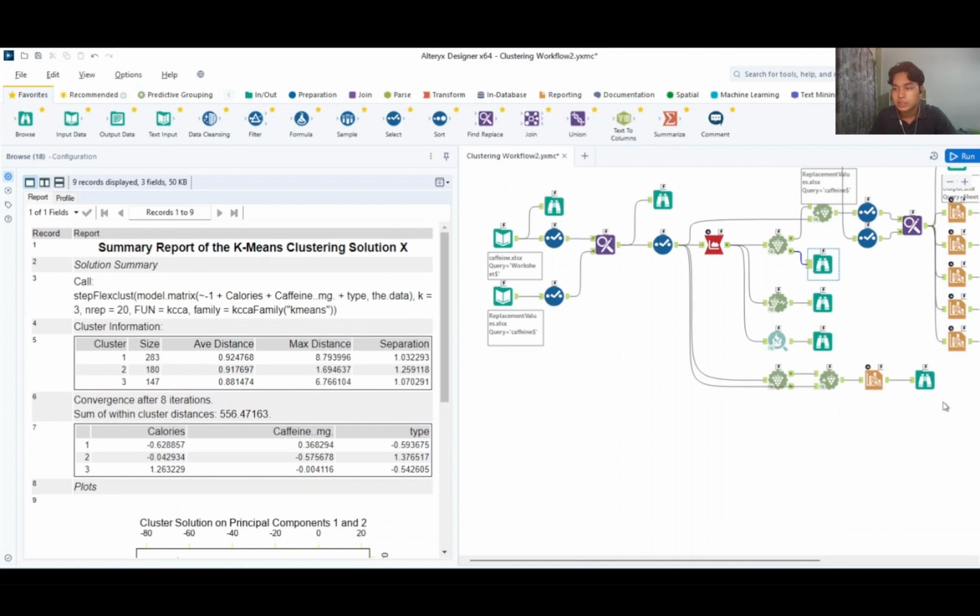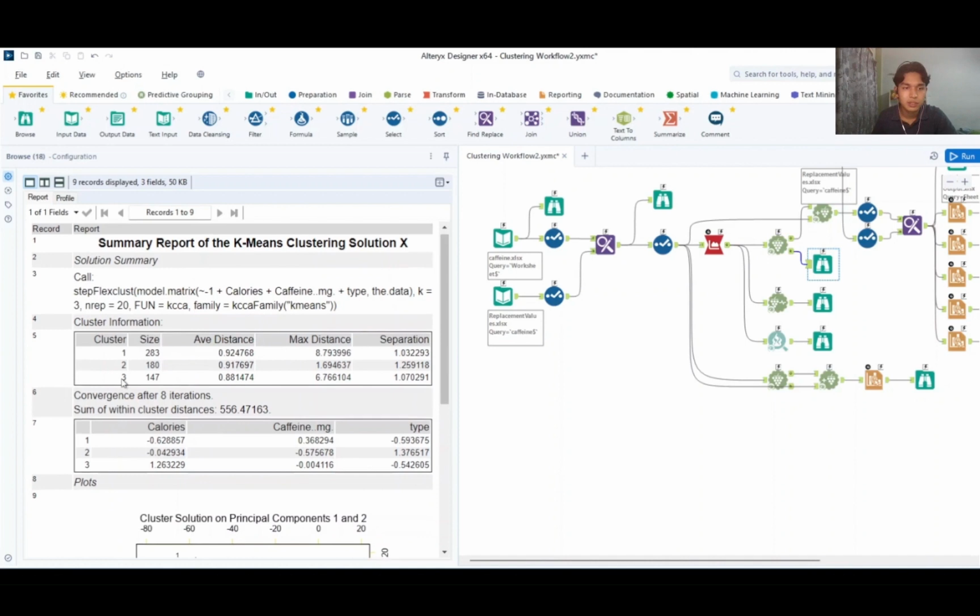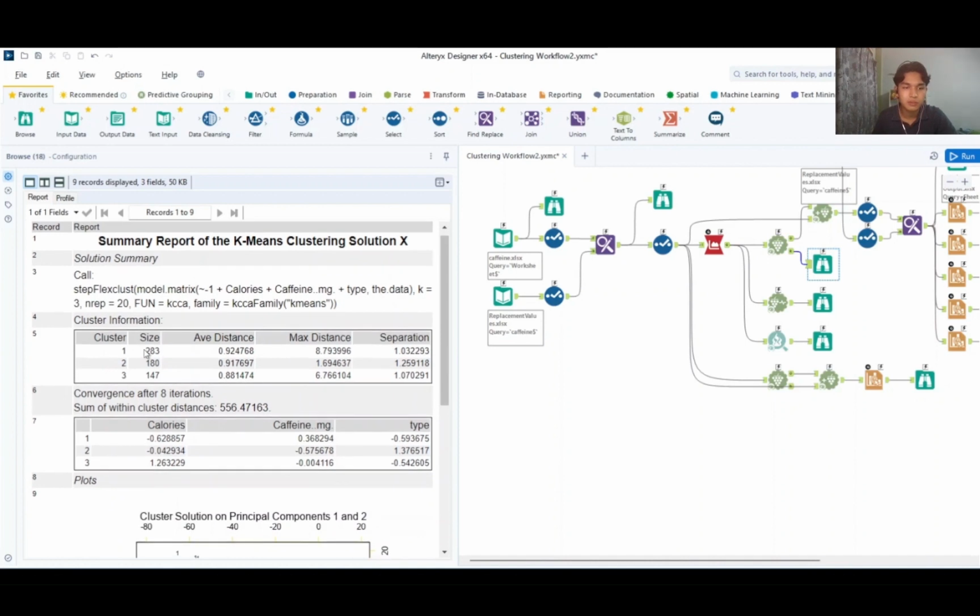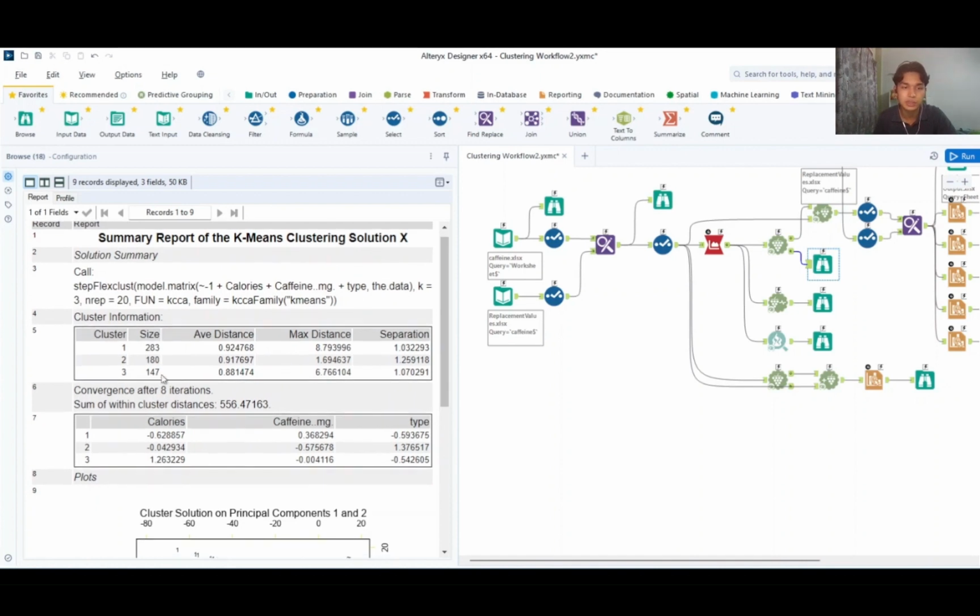So what is understandable from this output is that we can see that each cluster has different numbers of data points. The first cluster has a size of around 283 drinks. Cluster 2 has around 180. Cluster 3 has 147.